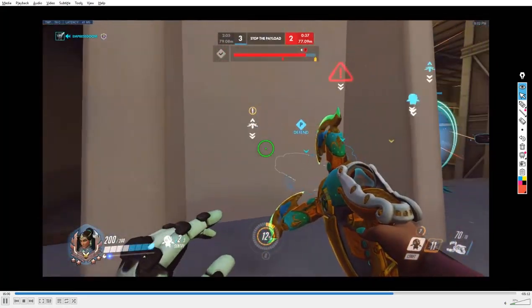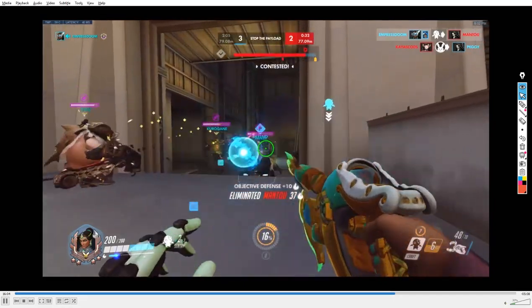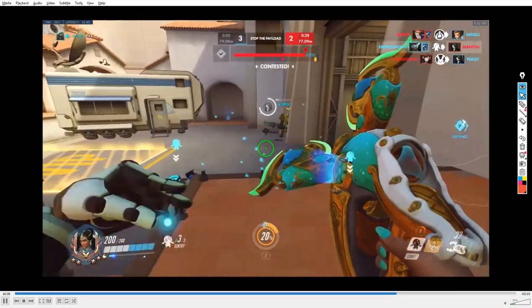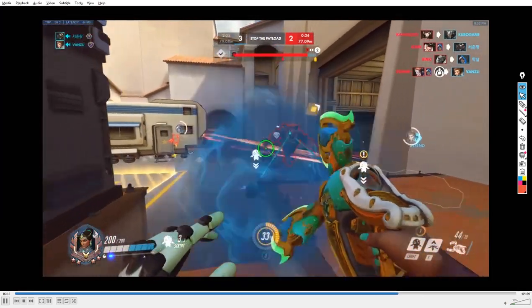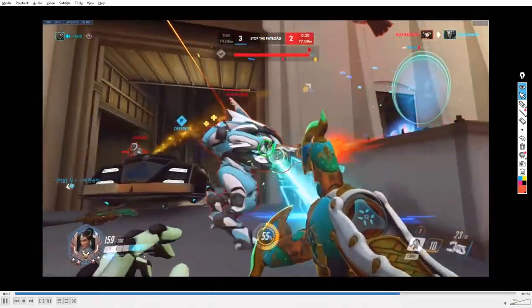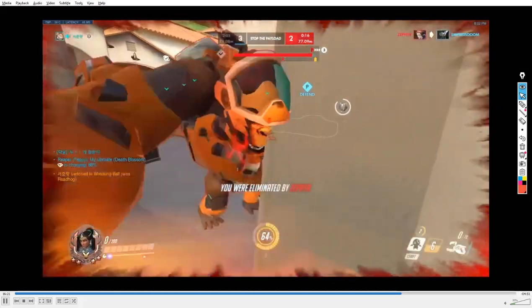Okay. Very telegraphed Diva bomb. No one probably should have died from that, but it's okay. Nice turret cleanup, I like it. Turret got caught in the wall, but that's okay. It's still an okay spot for turret. Oh, Winston's primaling. Alright, you're trying to contest cart. It's hard though. You have everyone looking at you on their team. You tried.